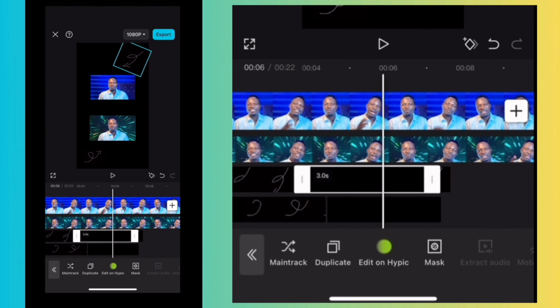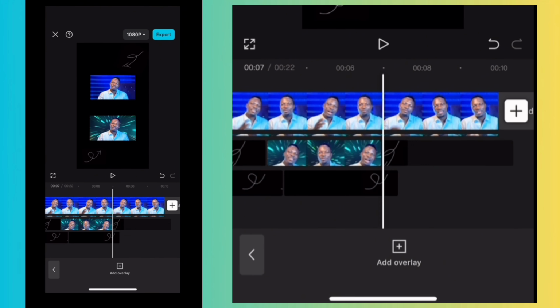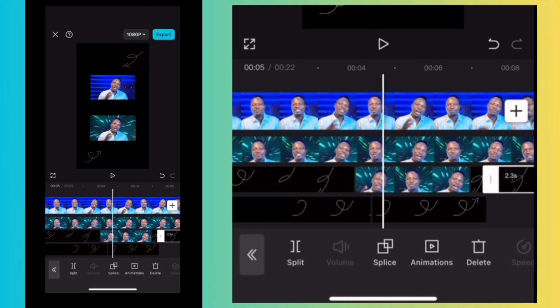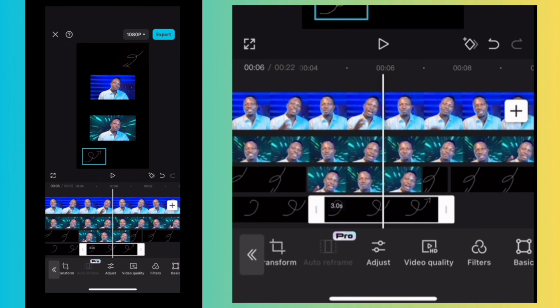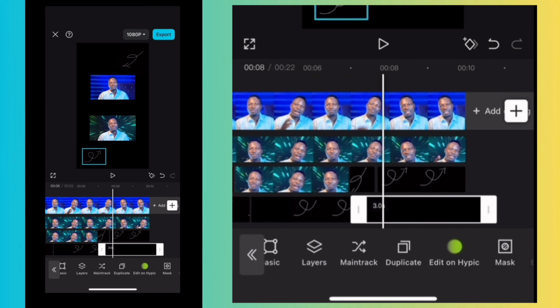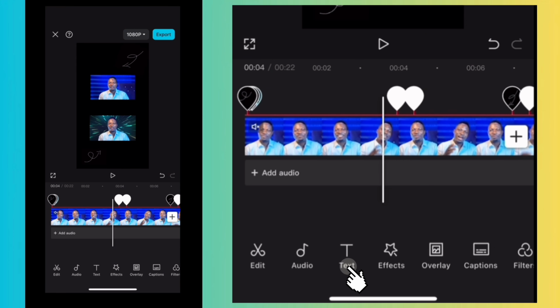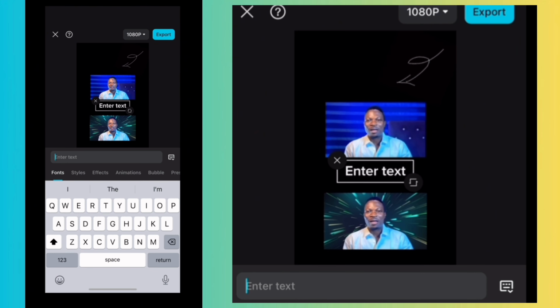This is because the screen record was a short video, so you need to make a freeze and a duplicate to make the video length get to the end of the timeline. Once you are able to do this, apply the same method to the second one as well. Next, you click on text, so you can add your text.